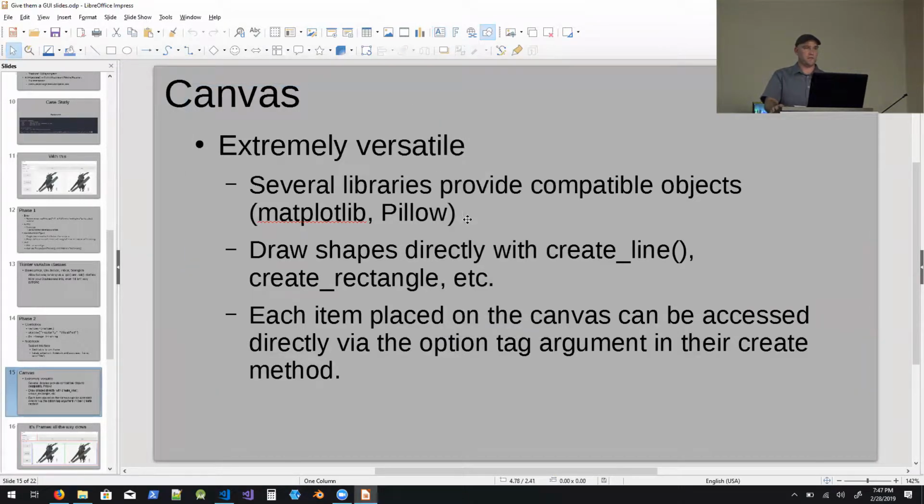Same with Pillow, which is an image processing library. It has a method that will return the type of photo object that the Tkinter canvas expects. You can reference everything that you put there for deletion later, for changing, interacting with, dragging around the canvas, and it's fairly responsive. So let's look at one of those real quick.